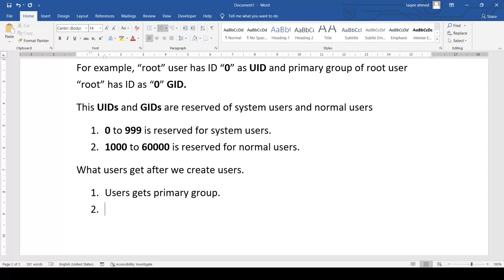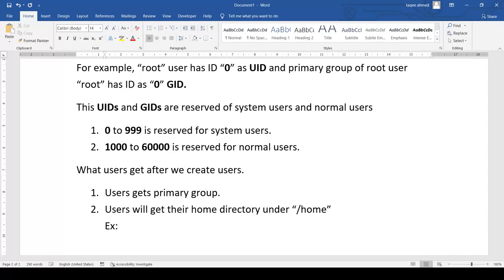Next thing, what will it get? Users will get their own home directory. Now remember, all the normal users' home directories go under /home. So whenever I create any user, that user will get the home directory under /home.